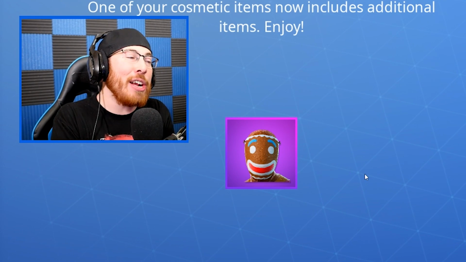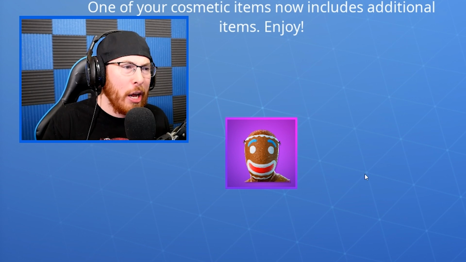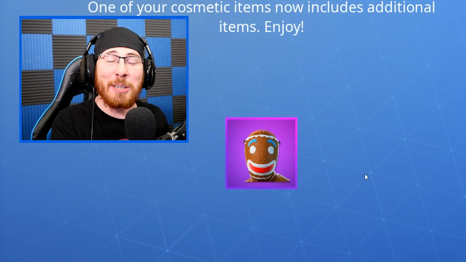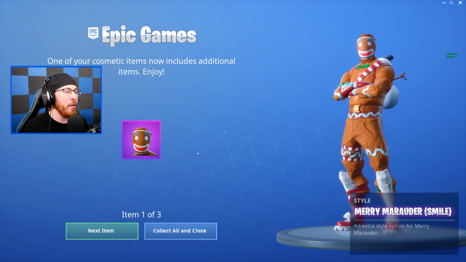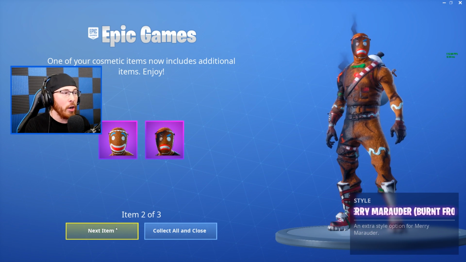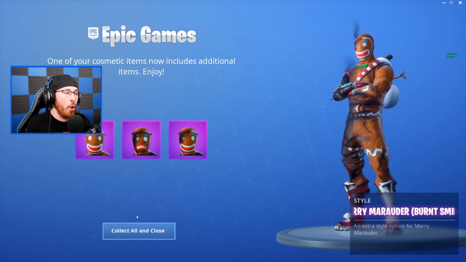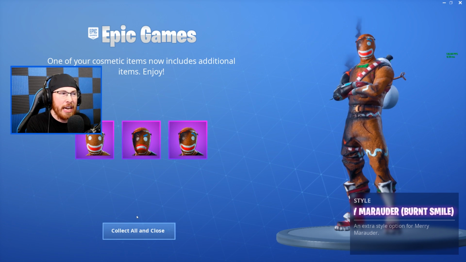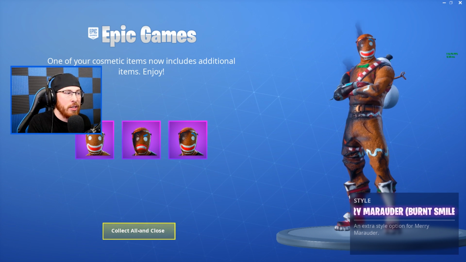Welcome back to the Game with Gary channel, where today we're showcasing the brand new patch in Fortnite Battle Royale that brought a lot of changes to the game and some extra items for you awesome players. Now, first things first, we have a Merry Marauder smile change, as well as the burnt frown, and we also have the burnt smile. So if you own the Merry Marauder, you're given these items because we have new changes to different skins. So it's pretty cool.